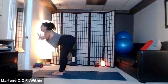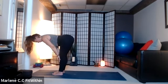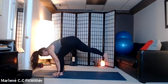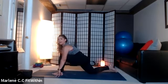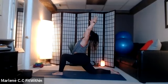Exhale, swan dive, send the hips back. Halfway lift, flat back. Planting hands, right leg goes back. Right knee to the mat, untuck or tuck the toes. Keep the left heel pressing down and lace the right foot. Lift.